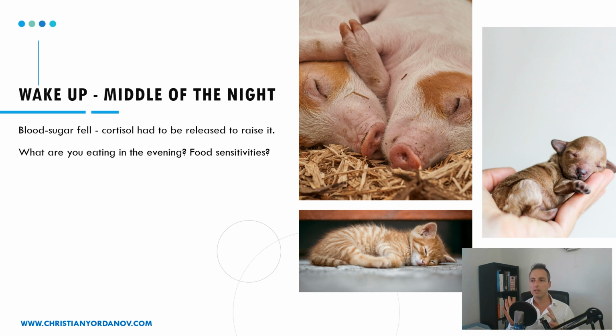The other thing that could be causing cortisol to be secreted in the evening, which can mess with your sleep, either in terms of falling asleep or waking up in the middle of the night, is if you have food sensitivities. If you eat foods which you're intolerant to, that causes inflammation in your gut, and that immune reaction itself can be stimulatory. It's stressful. Cortisol may be produced again. So you want to make sure you're not reacting to the foods that you're eating.